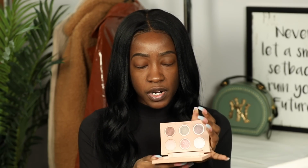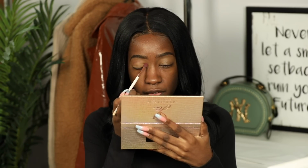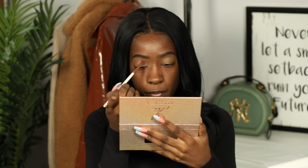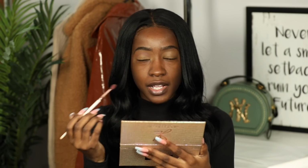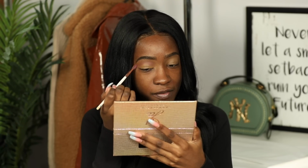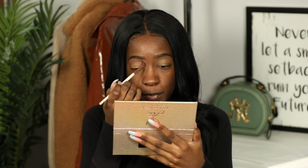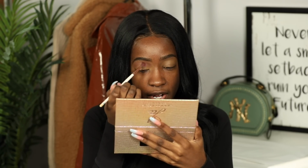The thing is, these are all shimmers, and I don't feel like doing an all shimmer look today. So I'm gonna build up with some matte shadows, and then I'll just use one, two of these, whatever, as a lid shade. That's something I've noticed with Laura. If you look at her company's campaign shots and stuff like that, they're not the brand that does the big elaborate eyeshadow looks with a whole bunch of different colors. They stick to like one shimmer shade, maybe mix in some mattes, but it's usually shimmery eyes and a very simple look. So we're gonna stay on trend with that.